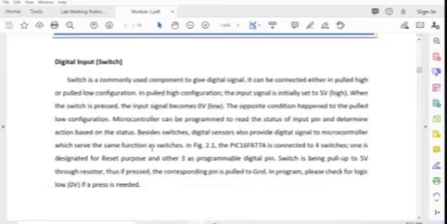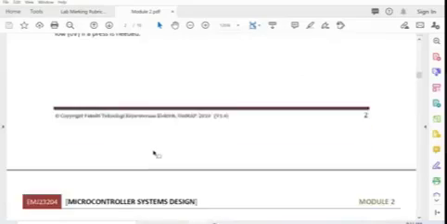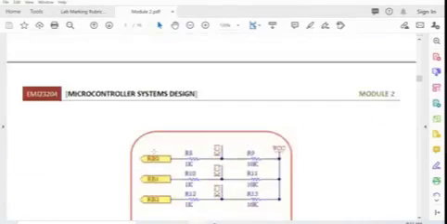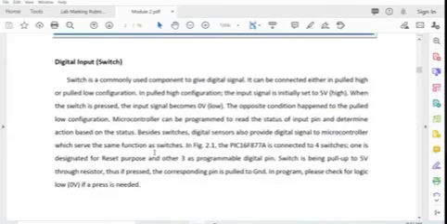So we go first with just a brief introduction, since you have already learned the concept of input and output through lecture. We're going to look at the first one, which is digital input. By digital input, we mean a switch. We are connecting a switch to the digital input of our microcontroller. Basically, what we have learned, it can be pull high or pull low configuration.